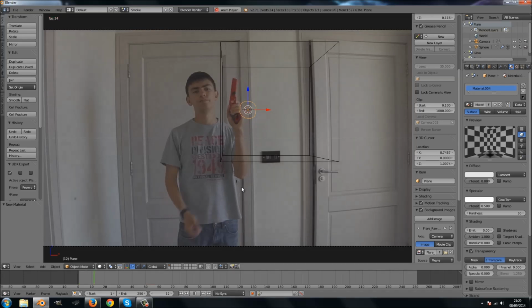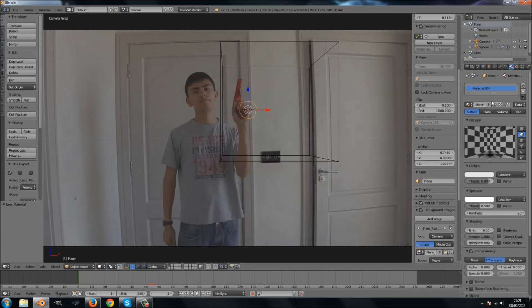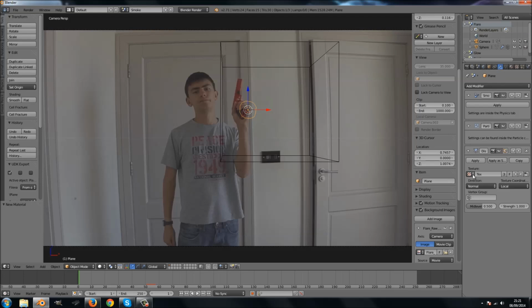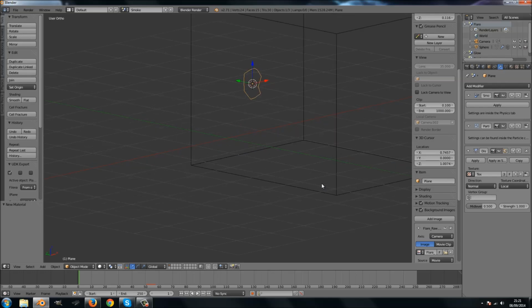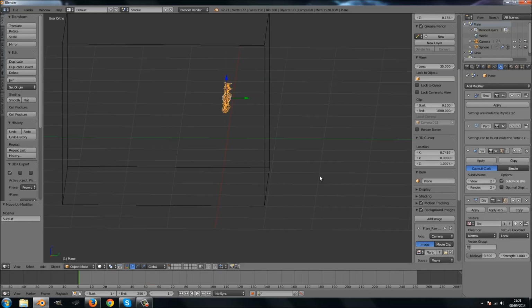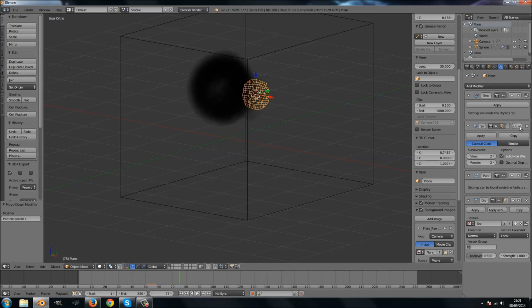Transparency. And there we go. I'm going to add a subsurf modifier, bring it above, and I'm going to bring the particle system to the very bottom.